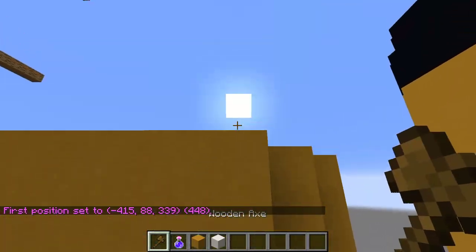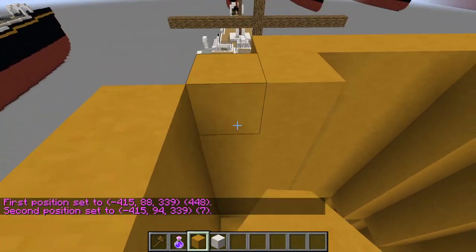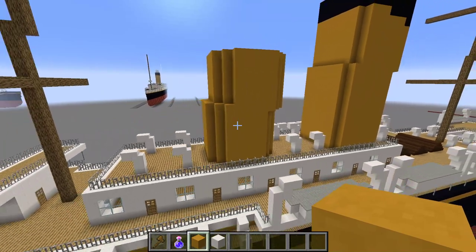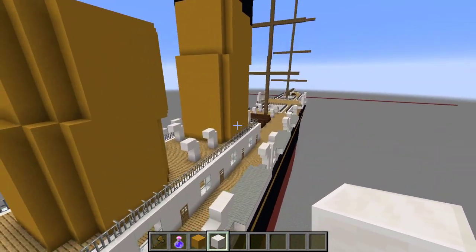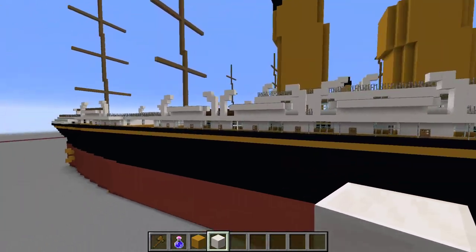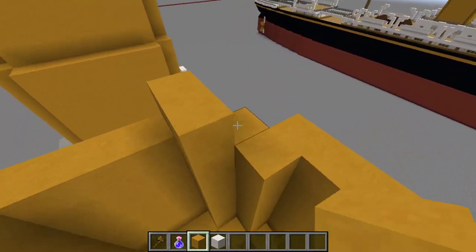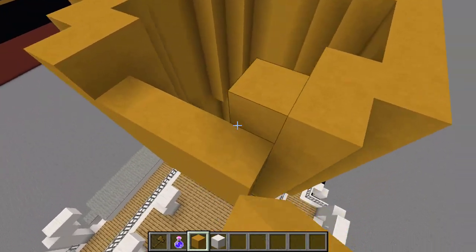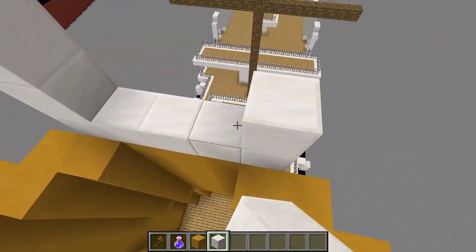So this should be seven. Alright, so we've got the yellow part of the funnel. Oh my god — the size difference! I think this funnel would actually suit the ship to be honest, but still a bit big. What we might do is build one more yellow bit around it — just want to make it slightly higher, going up four here, changing it up a little.